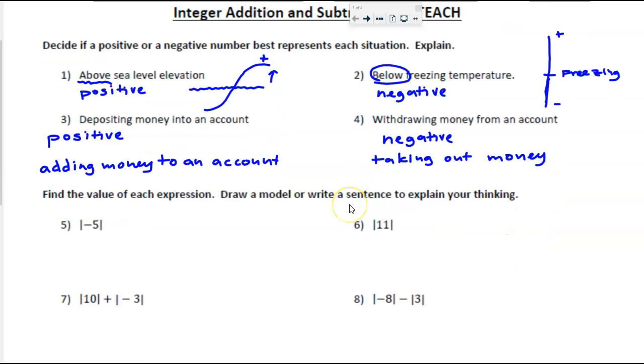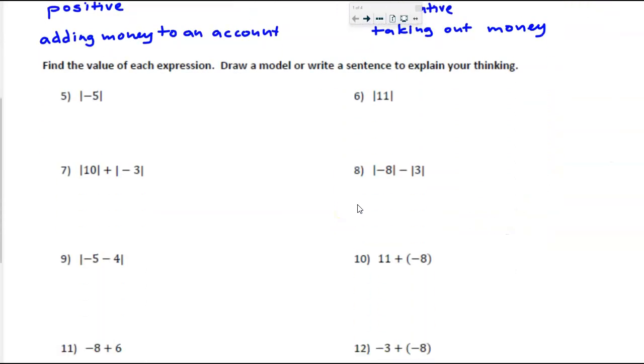Okay, now that we have a better understanding of those, let's talk about absolute value. Our first set of problems are absolute value problems. And we continue to have some mistakes with these. I need you to understand that when we see these symbols right here, we say absolute value. And when I say absolute value, what I'm really asking is, how far away is it from 0? We typically didn't have too many mistakes on a problem like 5 or 6.